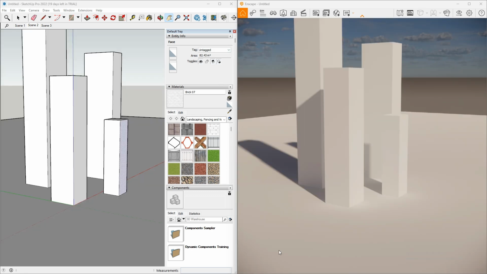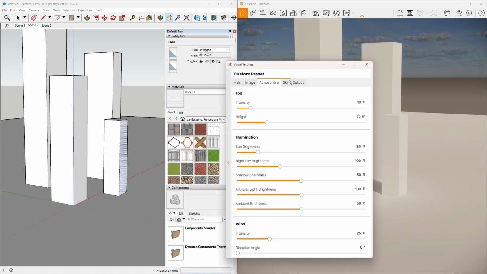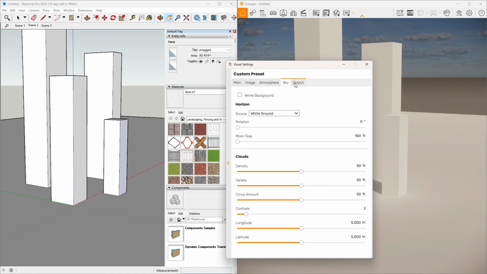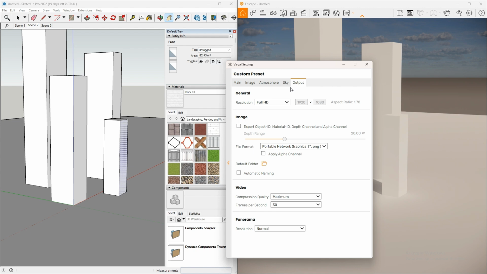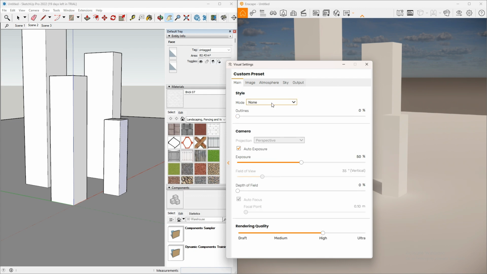The last thing I would like to go through is the visual settings panel, which is located here. As you can see, these settings are very in-depth, very detailed. Therefore, I'm just going to briefly go over where you can find these settings, and we'll most likely go through them later on my channel in more detail to show how to achieve more realistic renders, mainly using these settings, as these settings are very important to get the certain look you're aiming for within your renders.